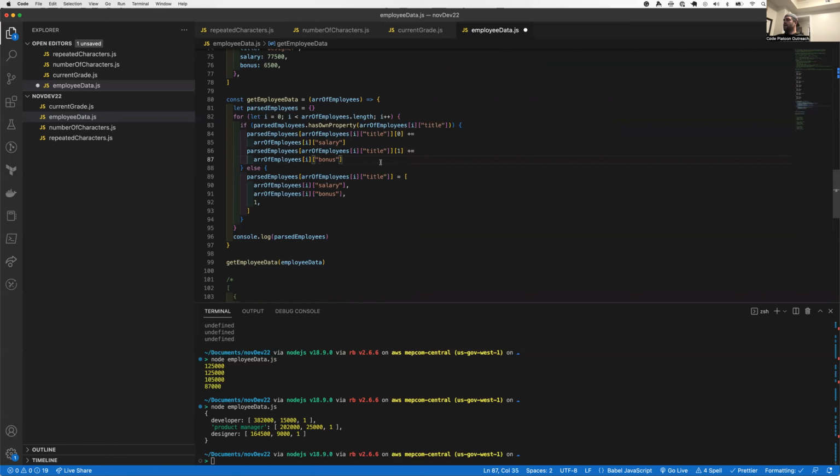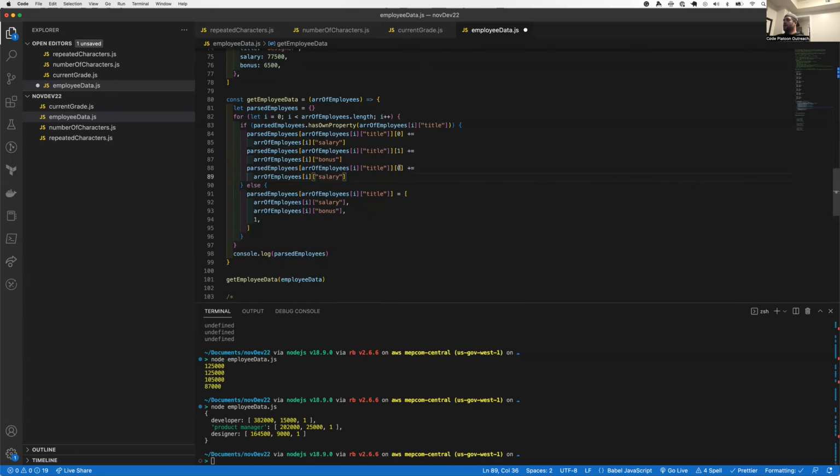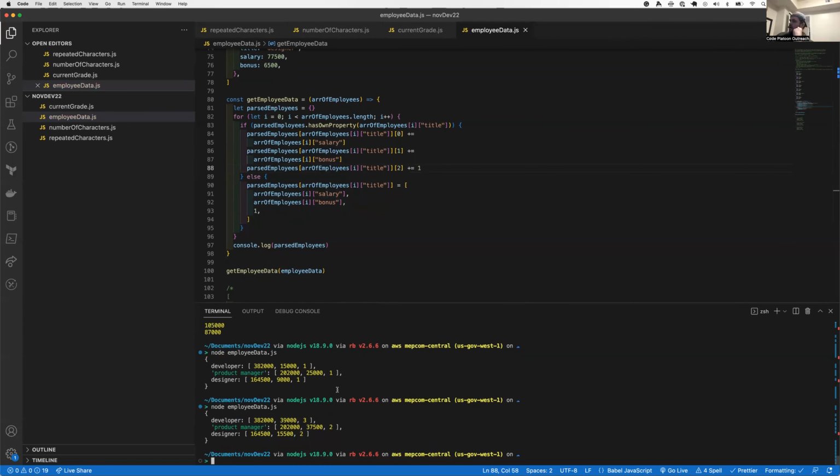And lastly, in the 2 index position will be the count. We don't actually have anything to draw on there, so it's just plus equal 1. Now if we run this, there's our totals for our salary, our bonus, and our employee count.